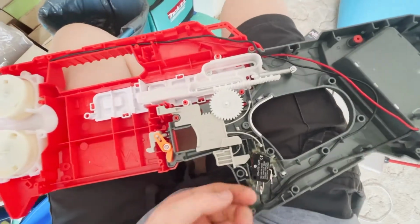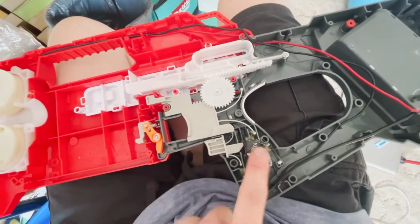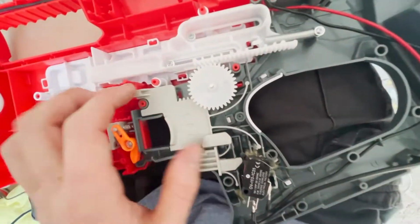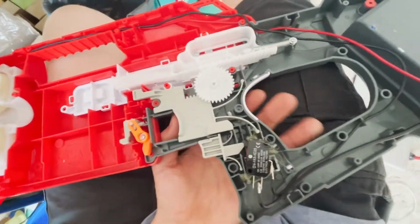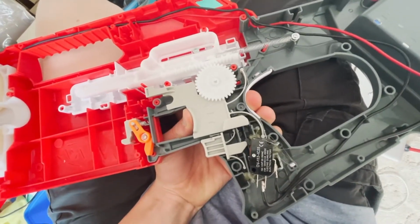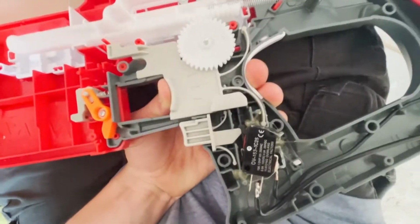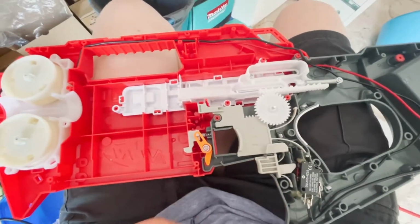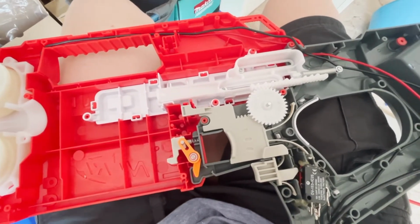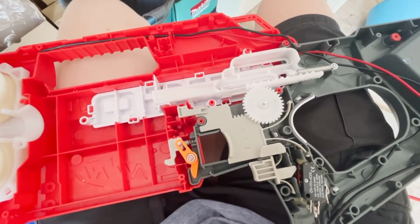So everything's not quite alright. Where I've put this switch here, if you can see in there, when you pull the firing trigger, it hits just on that switch there. So this doesn't get a full stroke, so the dart doesn't go into the flywheels. So I'll adjust that and then I'll show you everything in.